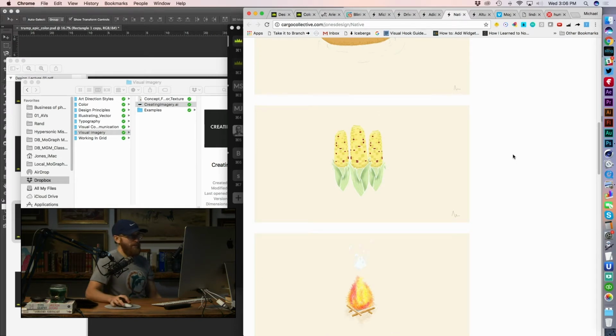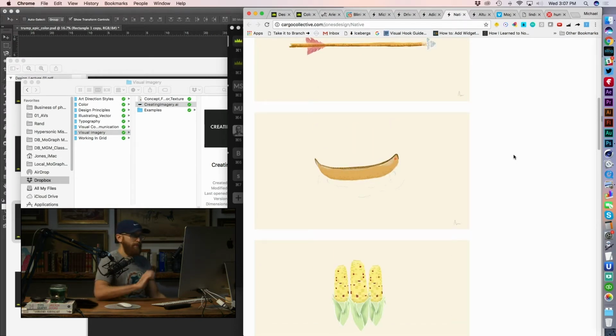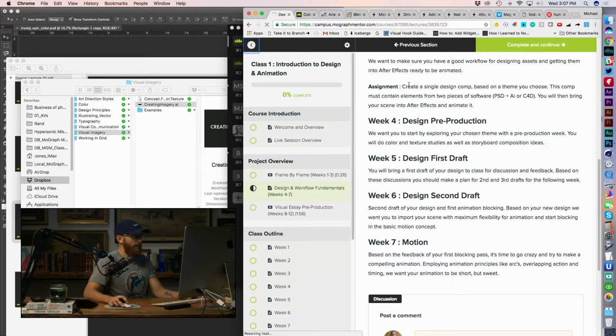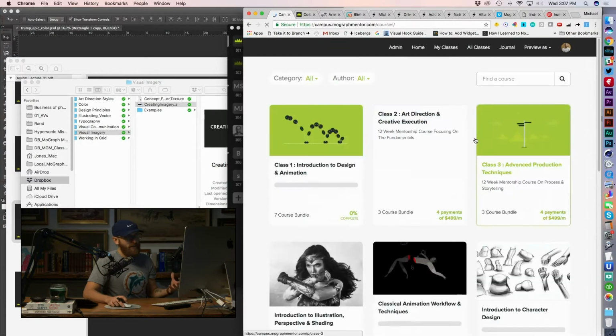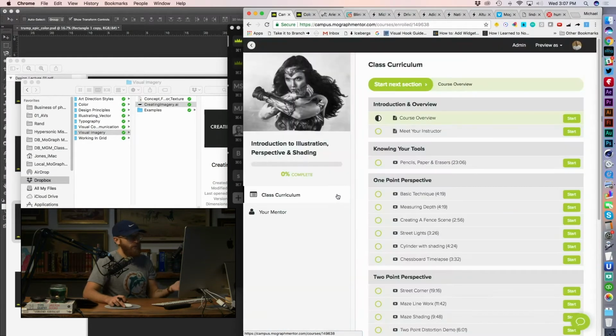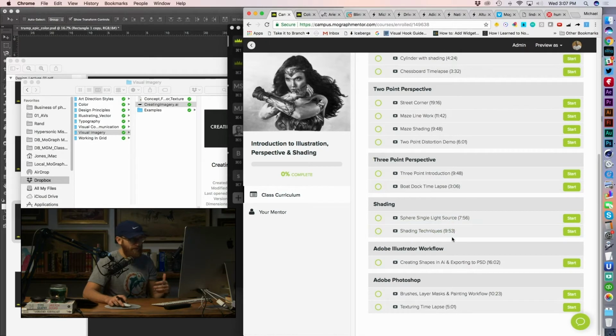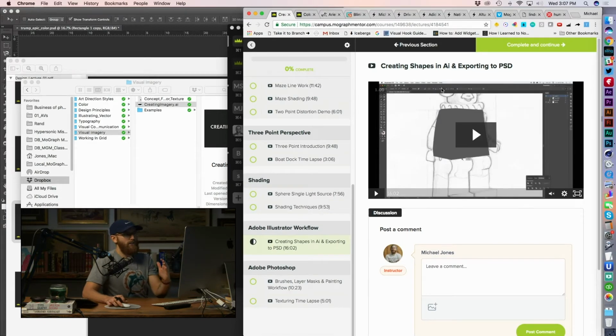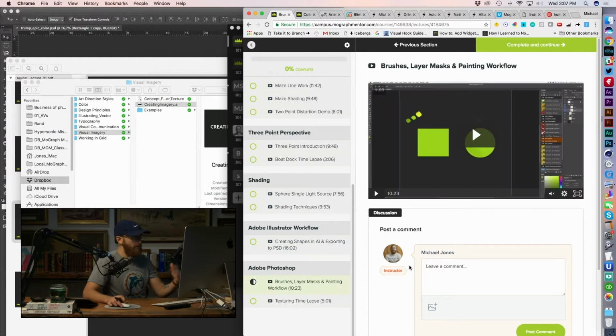I did some of my base shapes in Illustrator here, and then came into Photoshop and painted over the top of it. If you are totally new to starting in Illustrator and finishing in Photoshop and doing painting, that's why I was really excited to give everybody access to the Introduction to Illustration material that Steve put together for us, which goes really briefly but in a really succinct manner, talking about this workflow button by button. Laying down shapes in Illustrator, starting with a sketch. Here he was starting with a sketch. You don't necessarily have to do that. But he talks about layer masks, painting, and all that sort of thing.